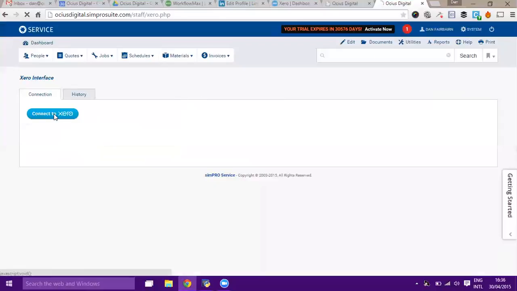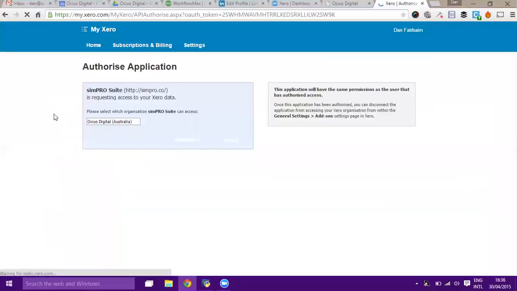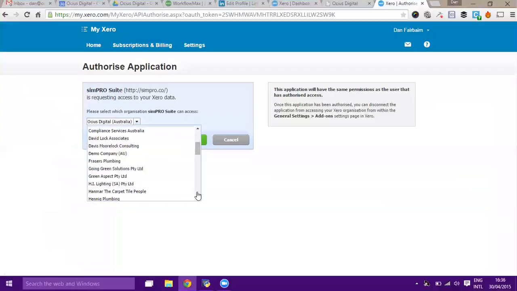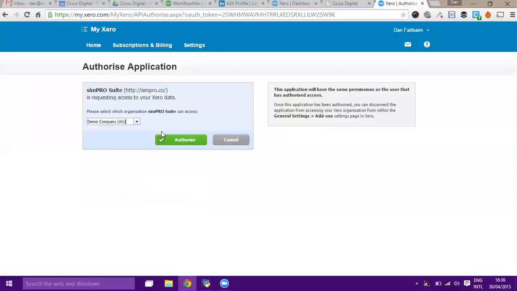Now connect to Xero. You will have to do this each time. So we recommend people do it either at the beginning or the end of each day. So when you've done all your invoicing for the day and maybe just before you're about to leave, then we would recommend that that's your time to come into here and go through and push this information across.